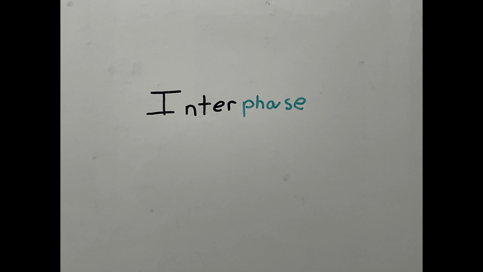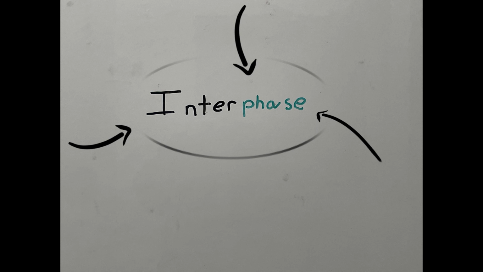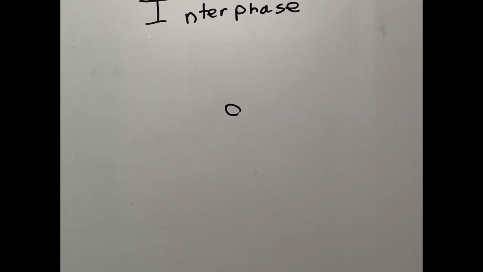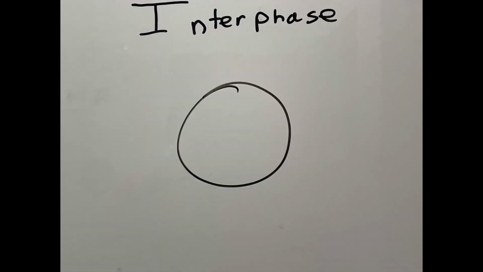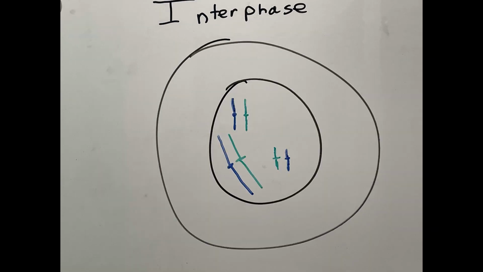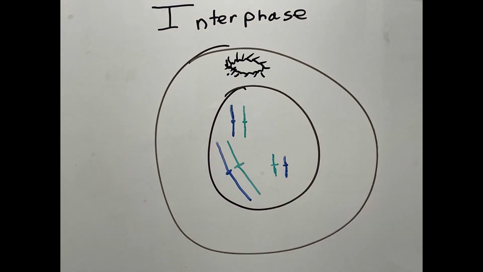But before we can even begin talking about meiosis, we have to learn about a process the cell undergoes called the interphase. This consists of three main parts. The first part is G1, which is when the cell begins to grow and expand. You can see that the cell actually grows from being pretty small to being pretty big. The genetic information of the cell is still very organized.